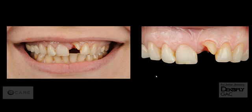Another thing that we can do is we can extract that tooth and we can do regeneration, actually, with soft tissue, with hard tissue. But this is something that is very, very difficult sometimes for surgeons and also for prosthodontists. Why? Because it's very easy for them to gain thickness, for example in this part with connective tissue grafts. But for them, it's very difficult to gain tissue in a vertical way, like down here. So at the end, that is not going to be very possible.